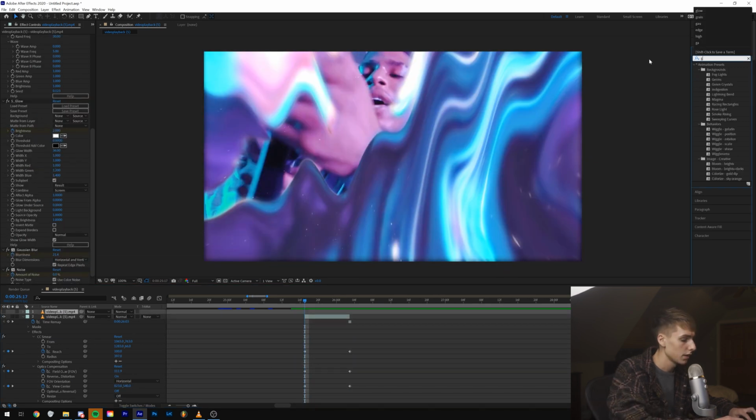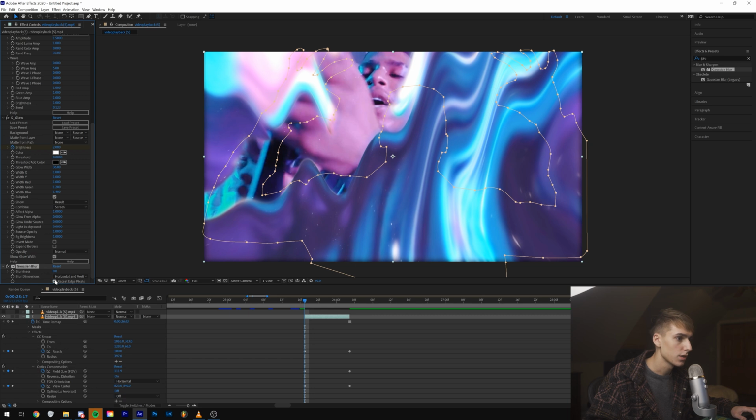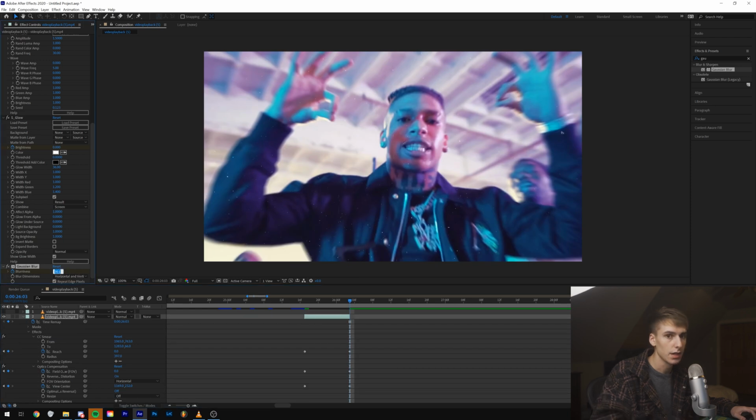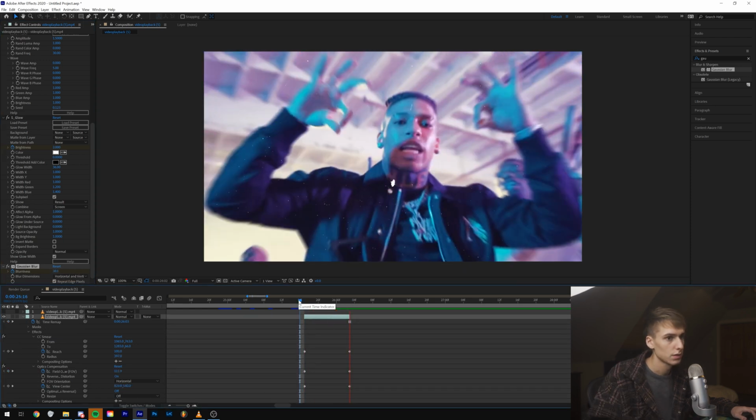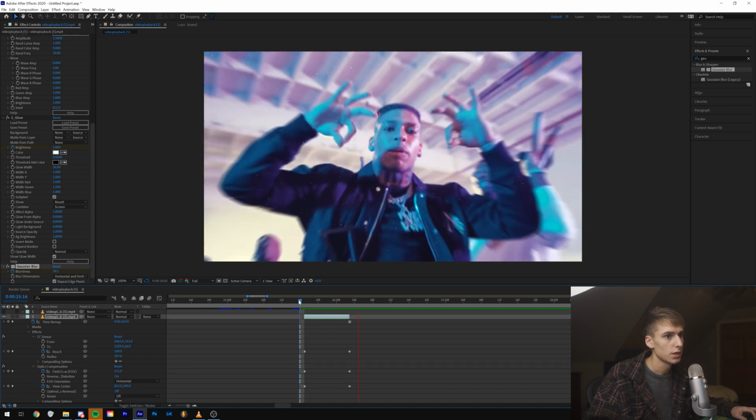And we can go ahead here and add some Gaussian blur. I like to click repeat edge pixels, turn it up to maybe something, whatever you think looks good. I'm going to do 30 and then a last frame again, 0. So that looks, now it's really starting to sell the effect.